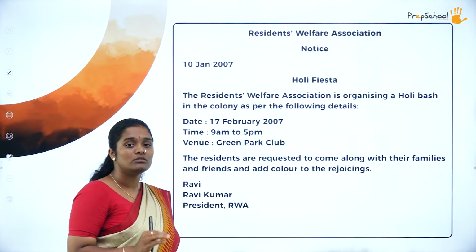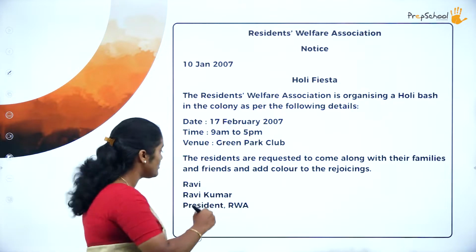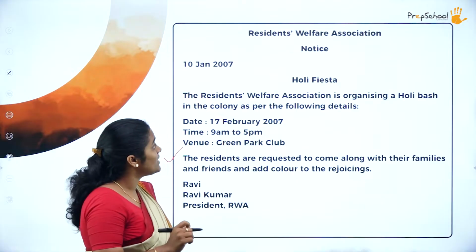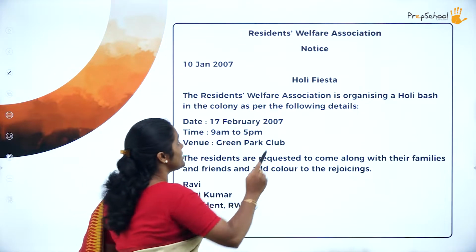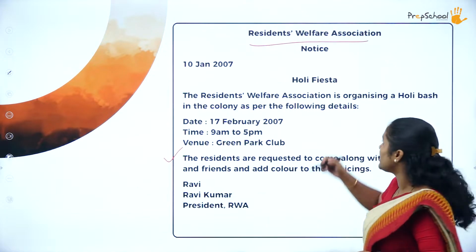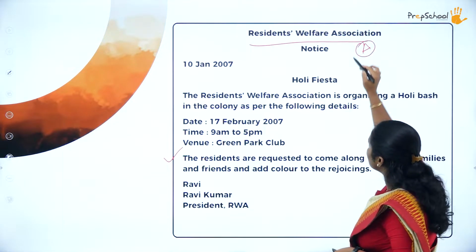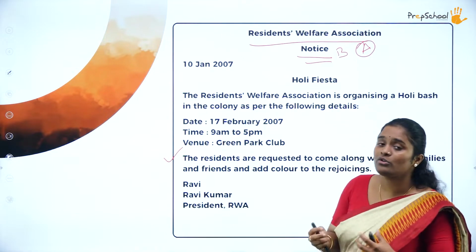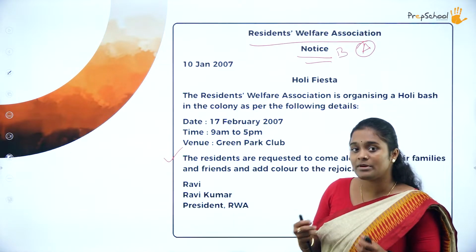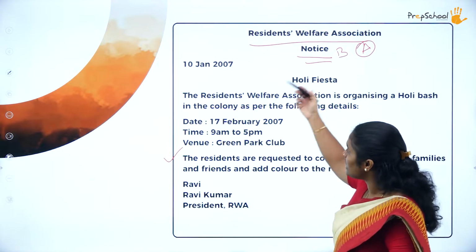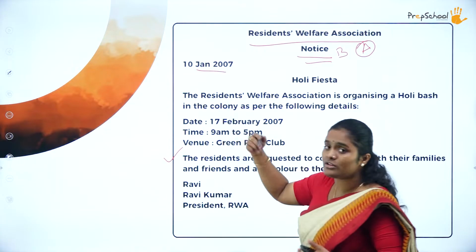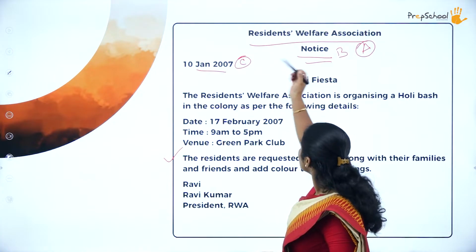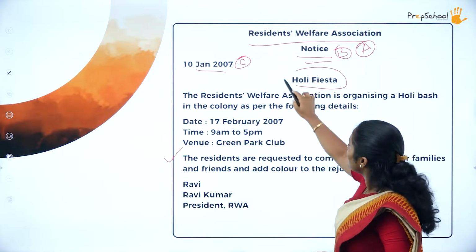Now, this is how the notice looks like. Box is there, check. So let's see if we have covered everything. First up, the Residents Welfare Association is the name of the organization. So A is here, done. B, notice, I've written. All bold letters you can write or you can highlight it, but mostly keep it all bold letters. Then today's date, or this is the date when the notice was published. Let's keep it as C. This is C. And D, the heading is here.